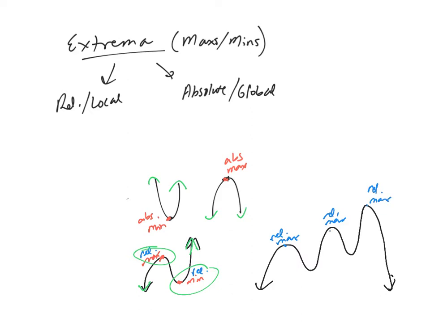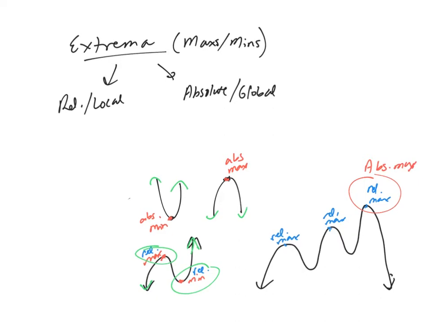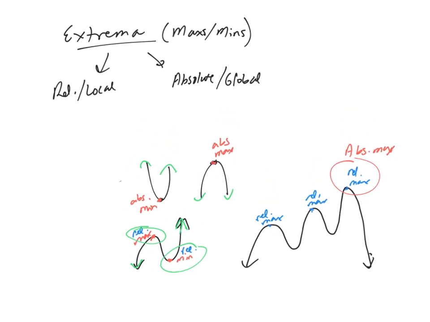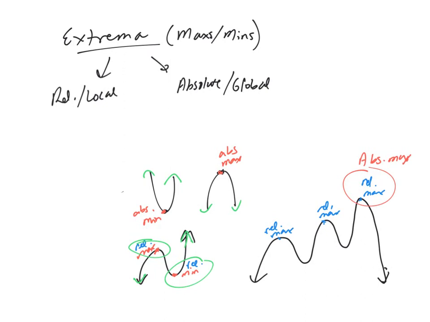And then the question is, what's happening? Well, how do I know which one's the highest? Well, obviously, if I'm looking at the graph, there we go. That would be my absolute max, that particular relative max. So the only way I know that is by actually comparing the y values, if I'm pretending there's a coordinate graph there and that this is actually graphed to scale. And then I know that's the highest point.